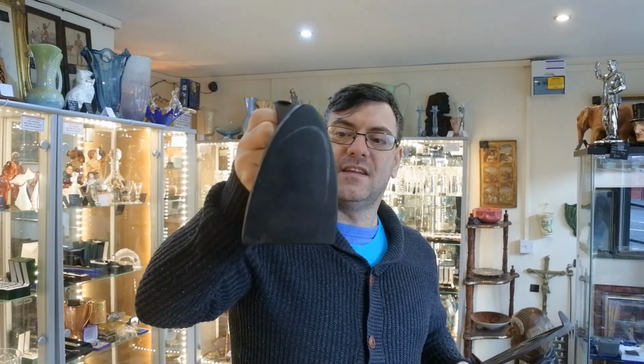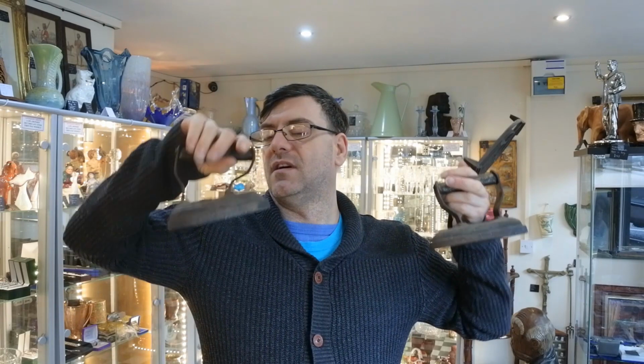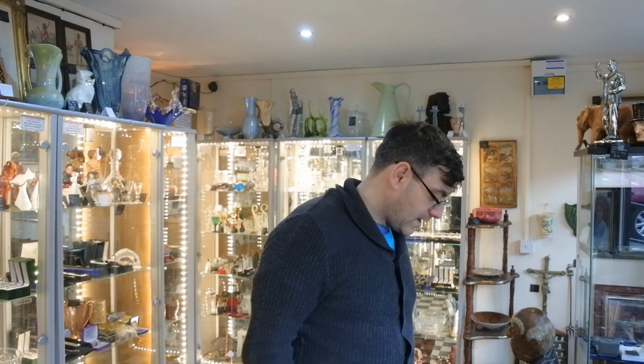Cast iron. They're alright as door stops and things now. Nobody would use them, they're just decorative or door stops. They're not a fortune, to be honest with you. If they haven't gone by the time the boot sale starts up, they'll be going out on the boot for a few quid, £5 each. But in the meantime, I'll chuck a tenner each on them and they'll sit in the shop.